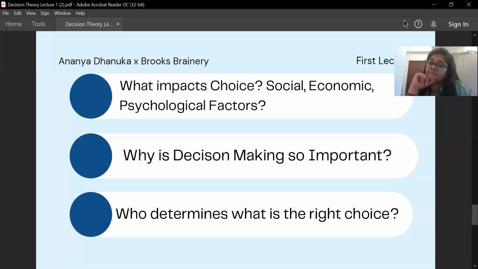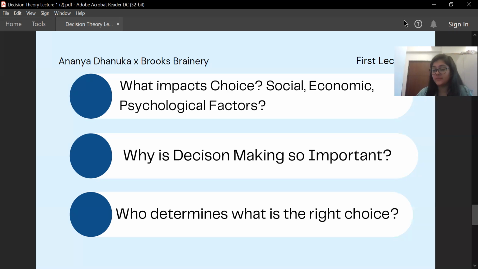Fashion and trends, like the change in fashion, change in trends could possibly impact the choice one makes. Definitely, tastes and preferences. So we're back to preferences. What else? Being influenced by someone else's choices also impacts our own choice in a very big way. Right, definitely. How do social factors come into play? What are social factors, and how do you think they impact choice? And you can take personal examples also.